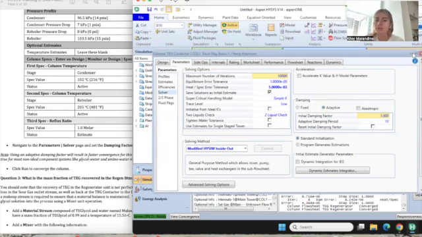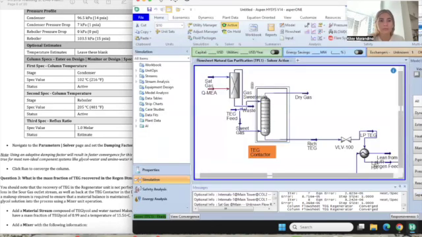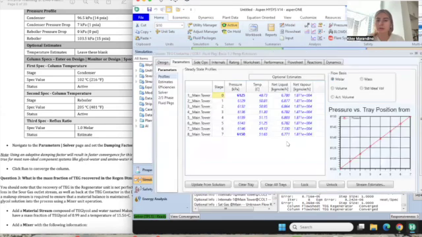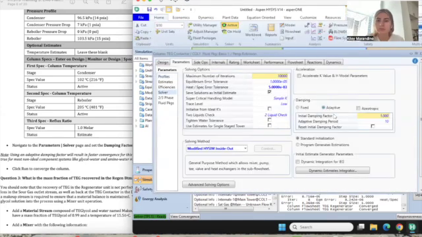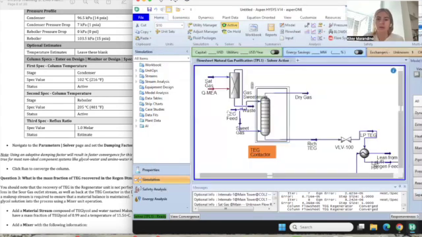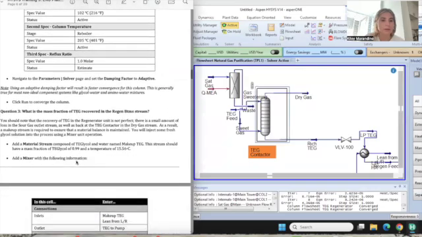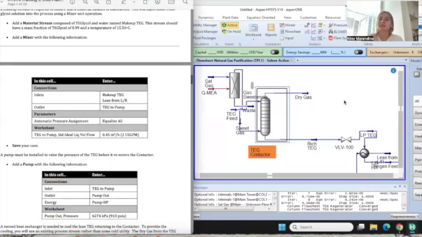And this will allow our convergence to be faster. And let's just run the column. We're looking good.